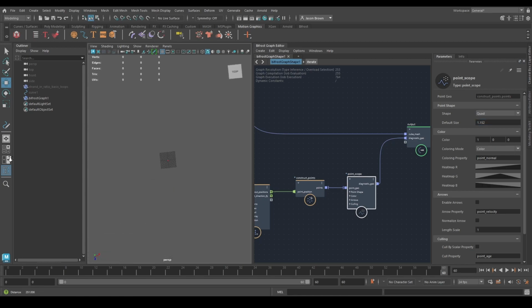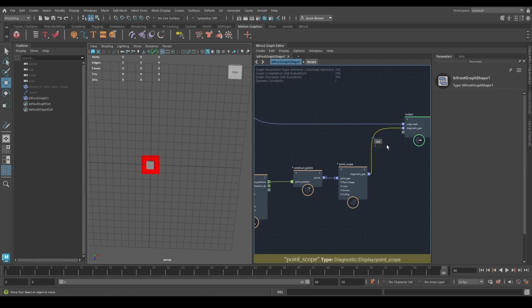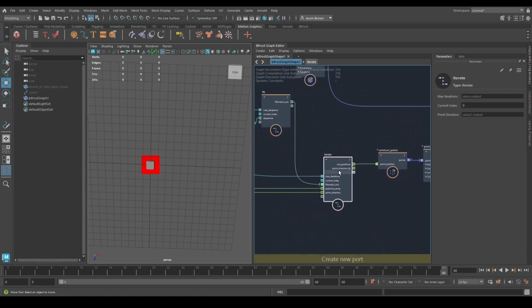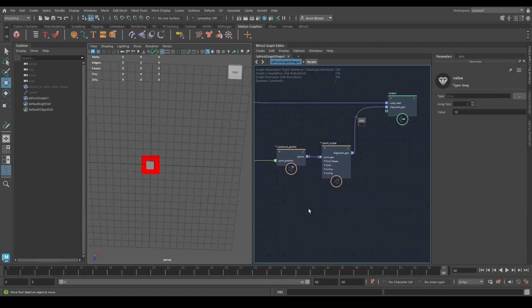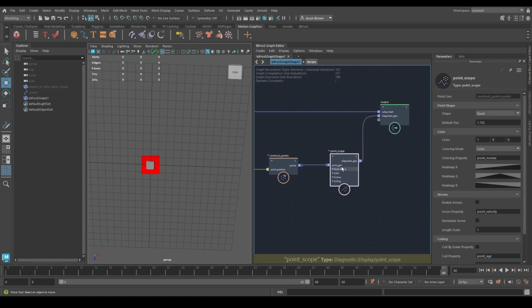But it's not the spiral that I'm trying to achieve. So what this tells me is I have data coming out of here, and it's only 1. And it should be 10, because I'm putting 10 iterations in here. So that gives me a clue. Actually, no, it doesn't, because point scope makes an array of 1. So we found something out, but it's not what we need.